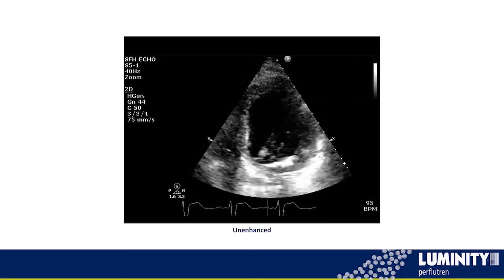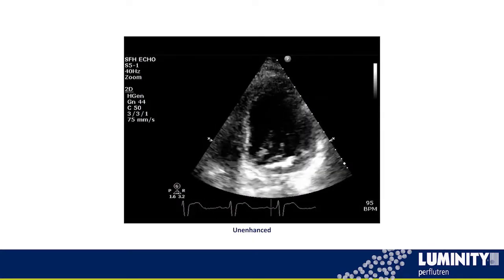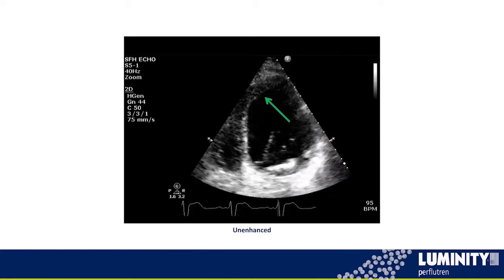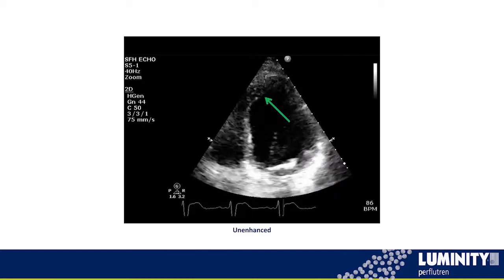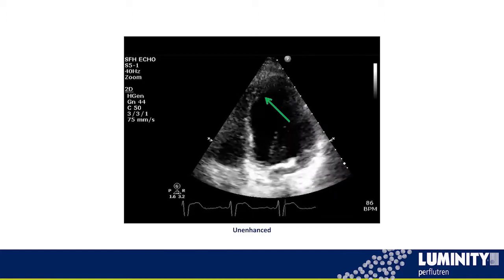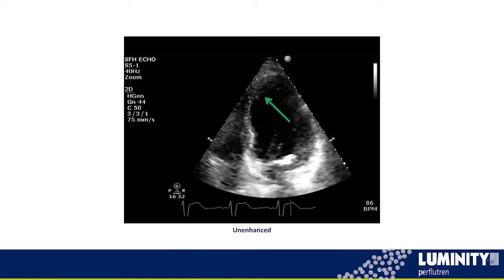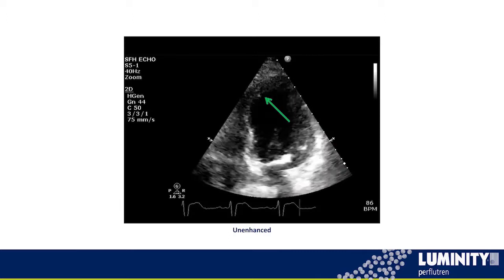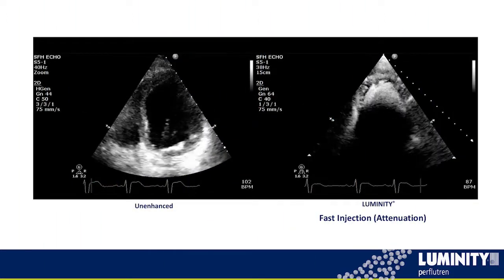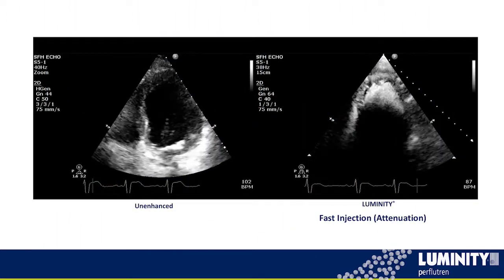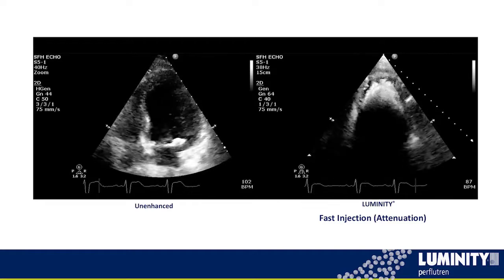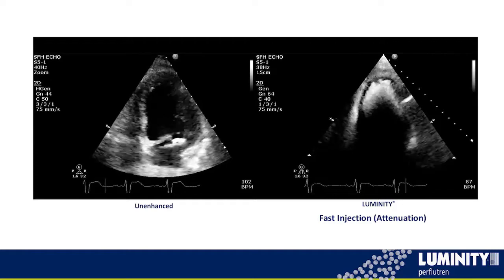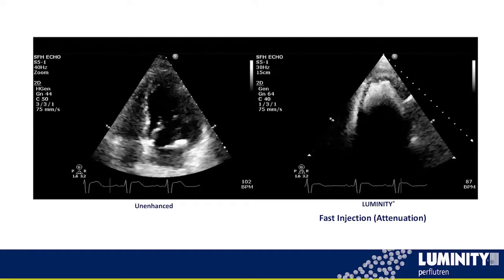Again, here's another patient. The apex appears cut off, and there looks like a little line there cutting straight across, similar to the other patient that we saw. Does this person have a mural thrombus? It makes sense. This was someone who had a big anterior MI. So we went ahead and used Luminity. I gave a faster injection to really opacify the apex. And that's probably just a false tendon, but it happened to be a false tendon in a patient with an akinetic apex, which really made us think that there could be a mural thrombus.